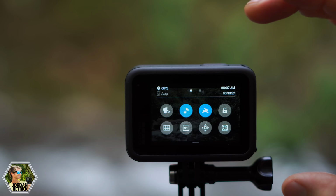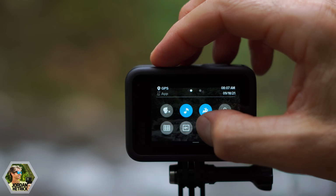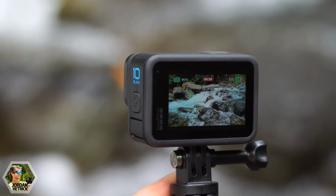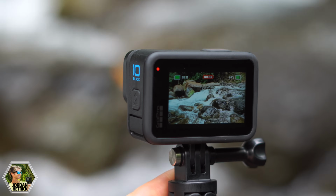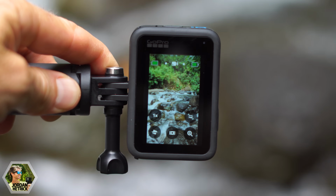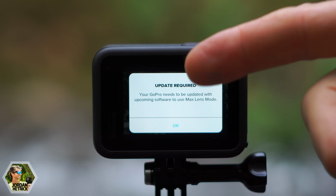The next one over is called the orientation lock. That allows you to lock the horizon. So if you want to have a horizontal shot, you can lock it that way. Or if you want to rotate it vertical and lock it so you record vertical videos, you can use that icon there. And the bottom right icon is called the Max Lens Mod mode.